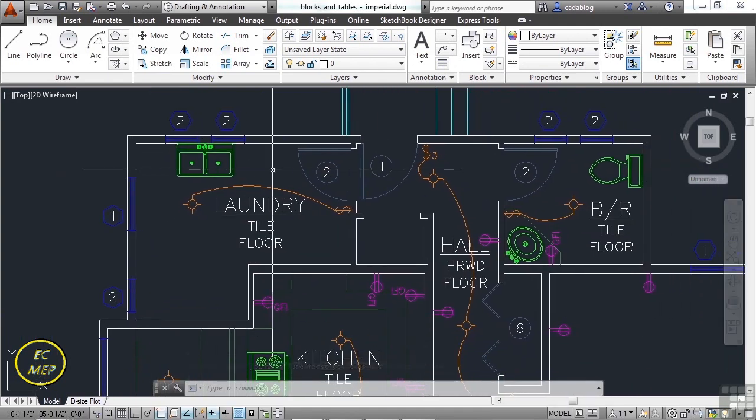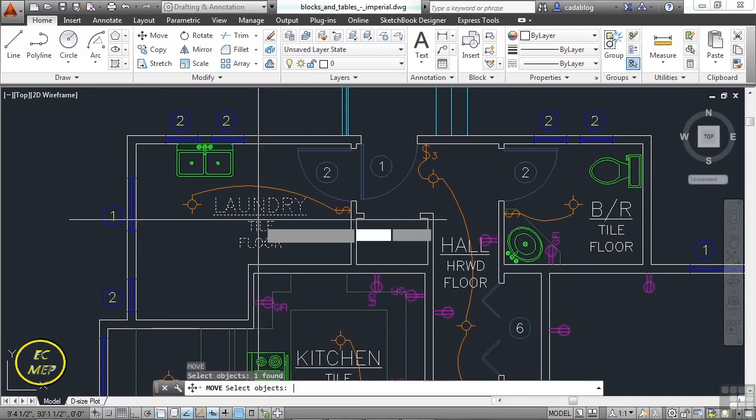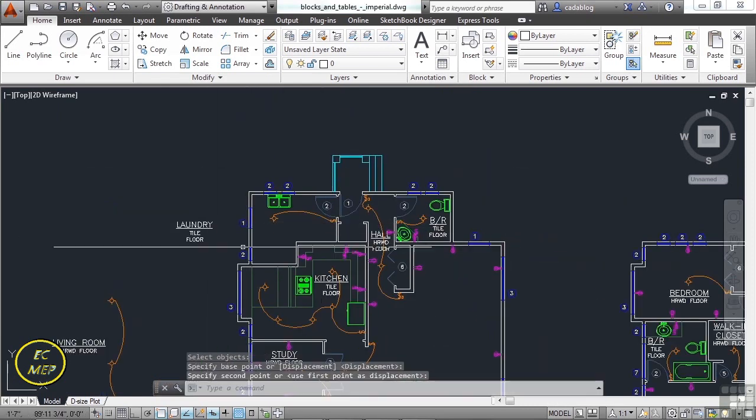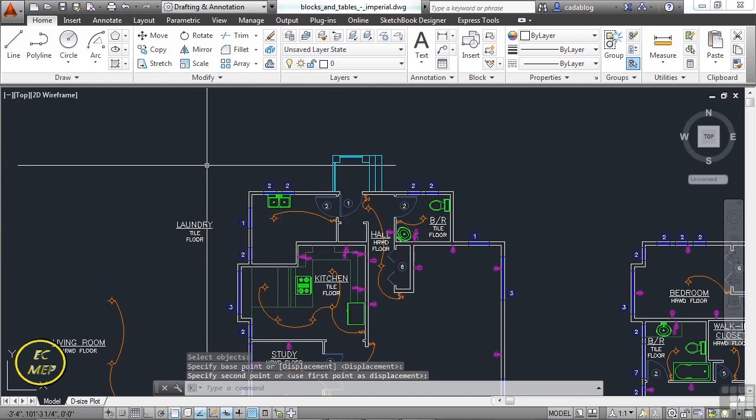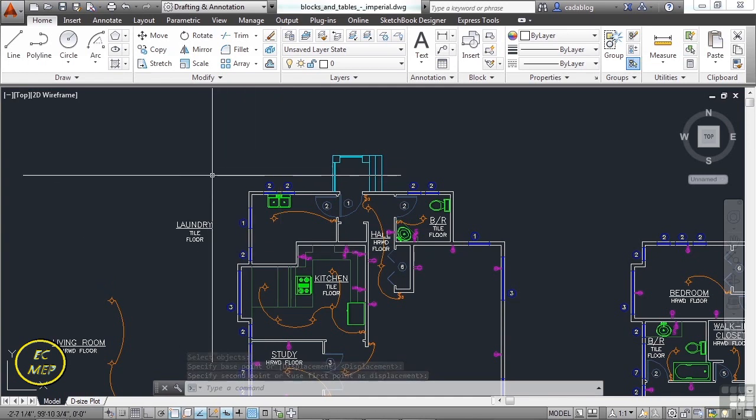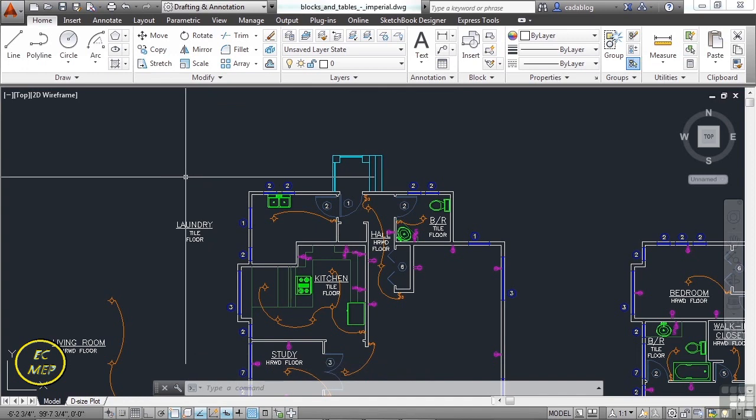Now that's great. You can be exact dead on with where you pick your object from and exact dead on with where you put it. Or you can just casually pick a spot and put it somewhere. It's up to you. AutoCAD will see it as being exact, even if it isn't to you. So keep that in mind.